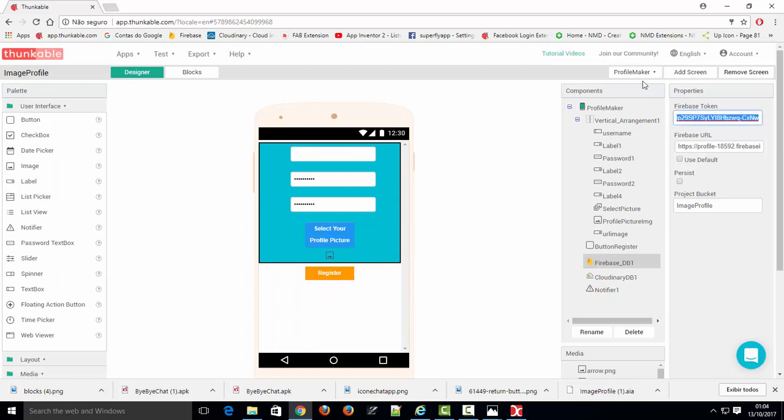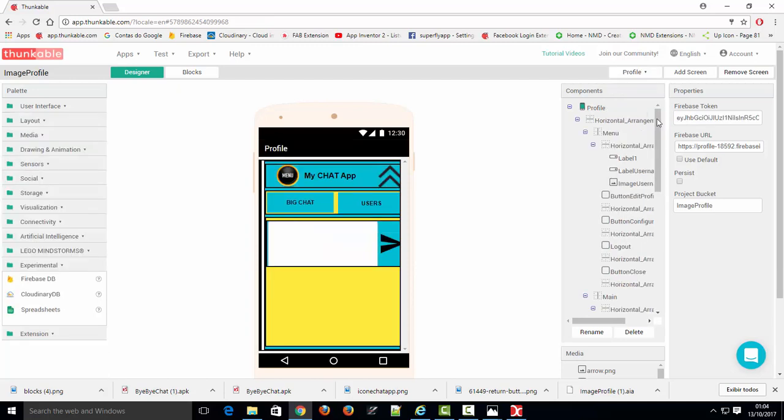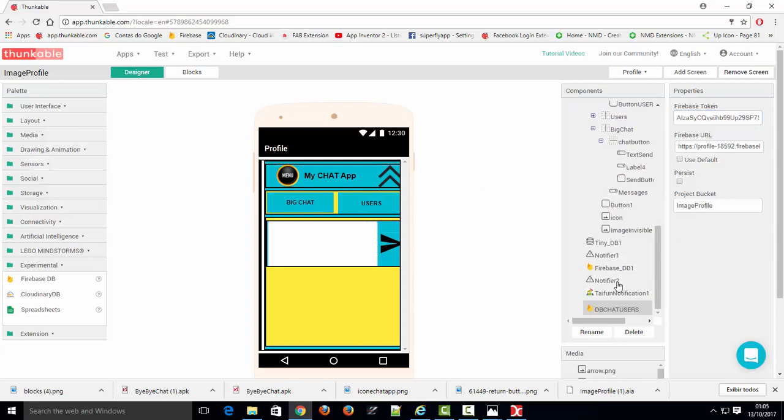So we copy here, so we're gonna need this database to search for the users registered in the app.